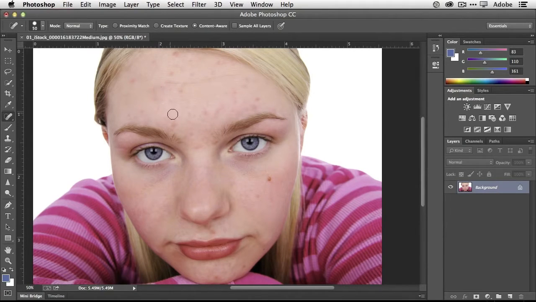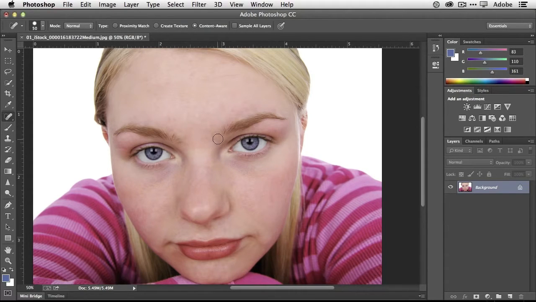All right, so now we're just going to go ahead and paint that blemish away, and that's the beauty of this tool, is that it uses the surrounding pixels to blend in the area that you're clicking on if you're using a mouse, or painting if you're using a stylus, to get rid of these things on her face that, again, if she was standing there, we wouldn't be staring at or paying so much attention to. And because she was frozen in time, we've got all these things to take care of. And in just a few clicks, a few little paint dabs here and there, we're just dabbing the brush.